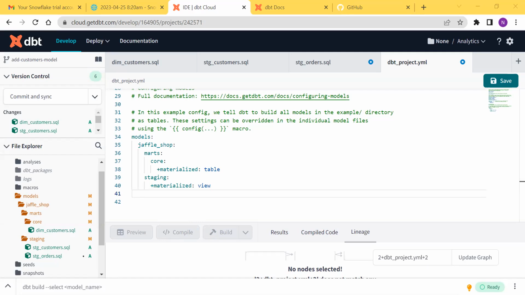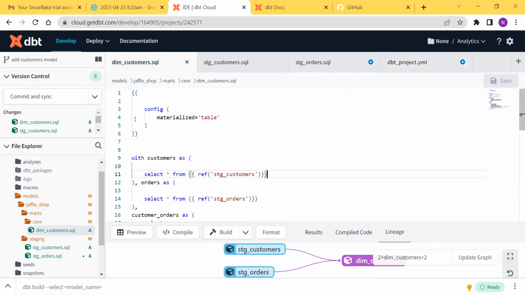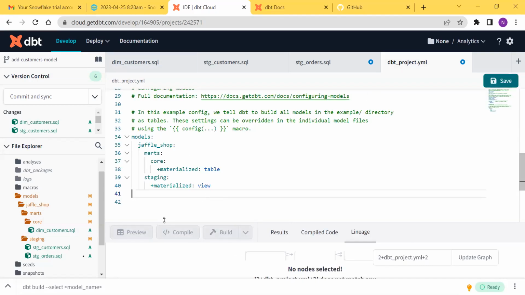Then which one will take priority? Whatever config block is given in the SQL file will be taken as priority. So whenever we give some config here, we will remove this from the model. This is how we can do our materializations outside of our models.